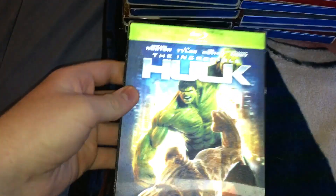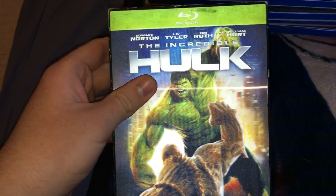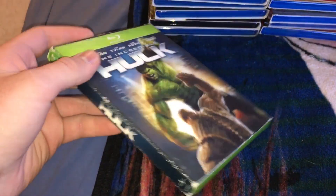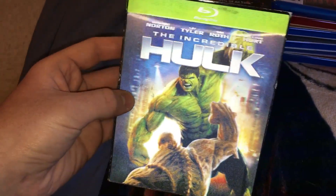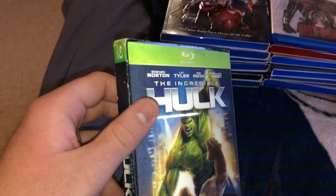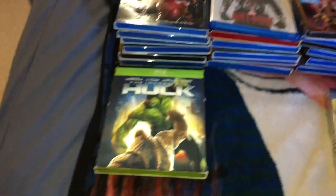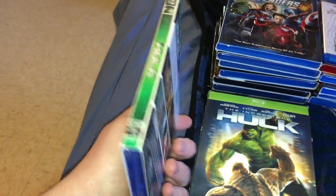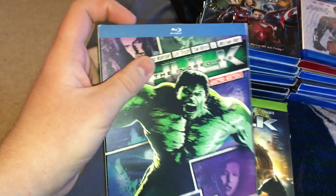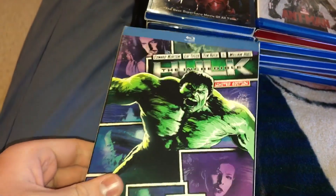We got a couple of different versions of The Incredible Hulk along with the 4K one. This is the original release with the slipcover — most commonly it's got this sleeve, but it's just a blue case; this is the green case. I really like this lenticular. The lenticular itself is not really scratched that much, there's a little bit of gunk from a sticker. The slip itself is not in great condition, but I can't get rid of it — I like it too much. And then I got the matching 2003 Hulk with it, in this comic book style. I was hoping — it's actually based off the Steelbook; there's a Steelbook like it, I don't have that. This is what the normal blue-gray case looks like. I haven't opened it because I have no reason to, but I really like this slipcover on it.